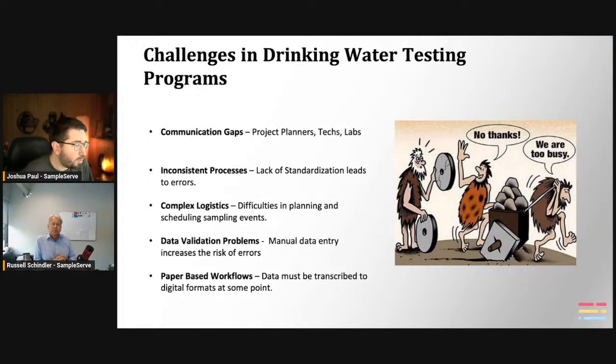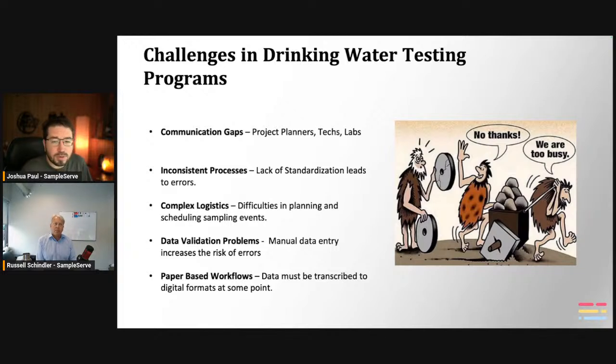Yeah. And so a lot of our clients' challenges before, especially dealing with paper and multiple different programs that aren't necessarily built for what they're trying to do, were communication gaps. The project planner is setting things up, and getting that work scope and everything they're planning communicated to the techs and the labs efficiently oftentimes ends up in missed bottle orders or work scope not accurate to the field tech, and then something happens out in the field that they have to go out and resample, which costs money and time.